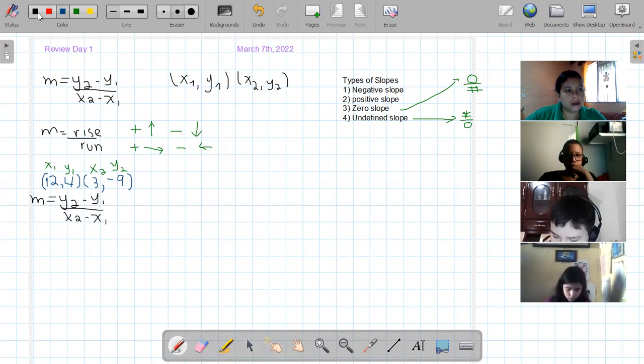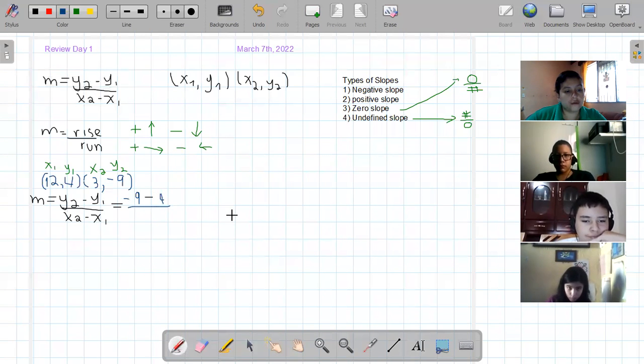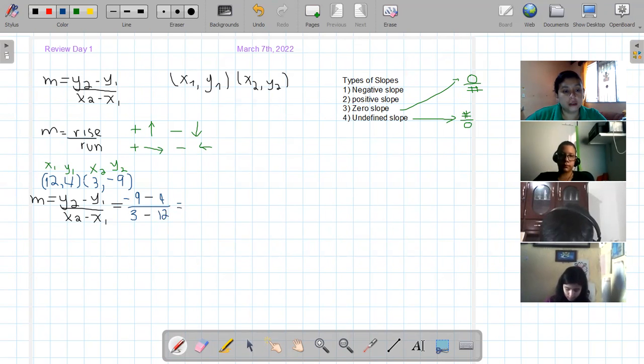So I'm gonna copy my formula down there, and I'm just gonna substitute these values inside my equation, okay? So I'm gonna have the slope is equal to, instead of y2, -9. Now there is a minus in the equation, so minus, instead of y1, 4. Over, instead of x2, 3. Minus of the equation, remember to place always the minus of the equation. If the number is negative, place it in between the parentheses. x1, 12.